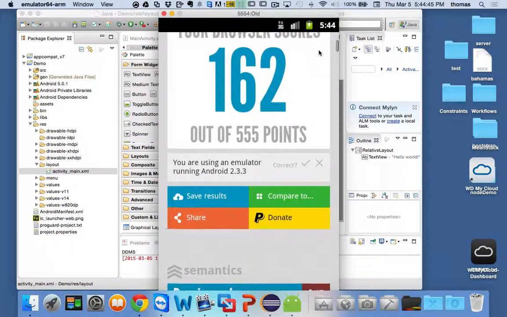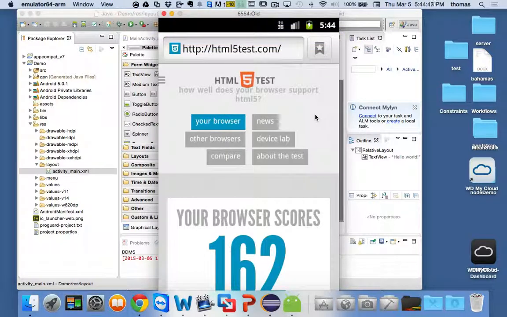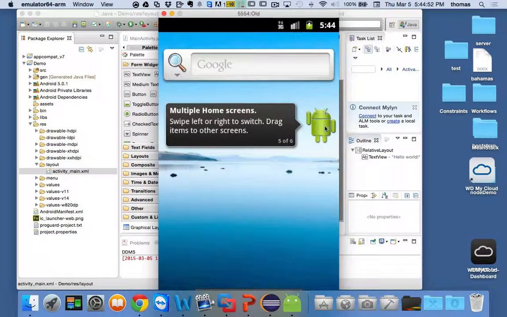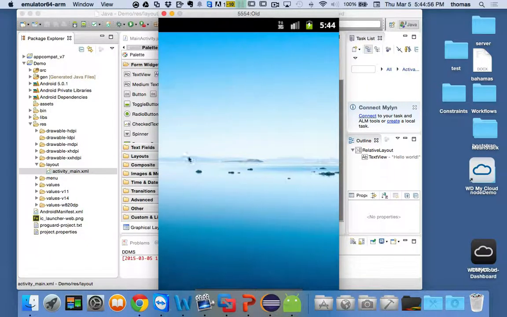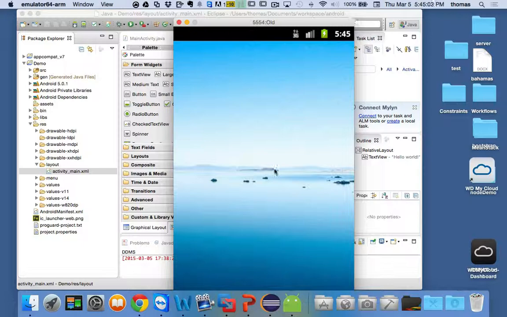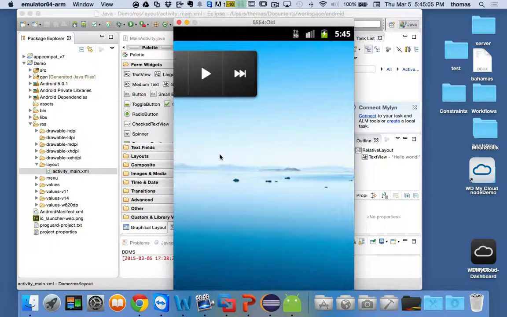So again, if I press escape, it takes me back here, and if I press escape again, it'll take me to the home screen, right? Again, what I want to see is if I do swiping gestures, all the same kind of gestures that you would do, then I get a chance to swipe left and right.